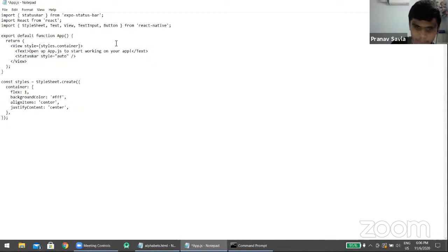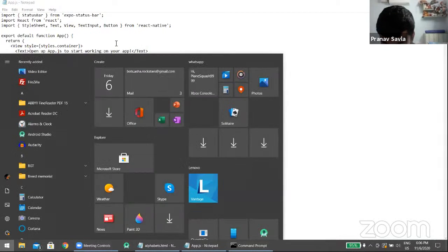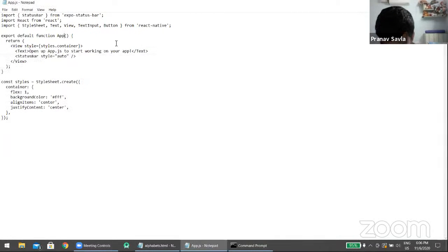So you remember from last time, we can just write these things in the array kind of format, and it'll just import them. So we're importing all of these from React Native. And if you want to follow along, you can do so as well. So let's change this function. Actually, let's leave this function as it is.